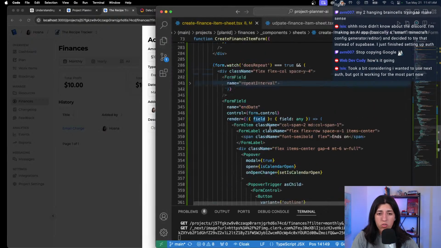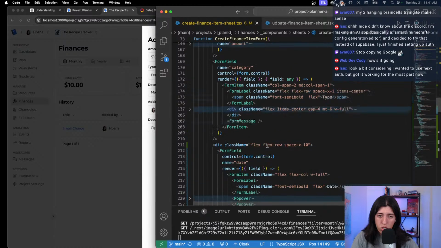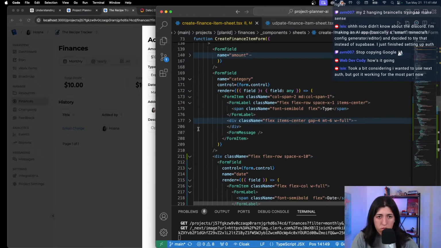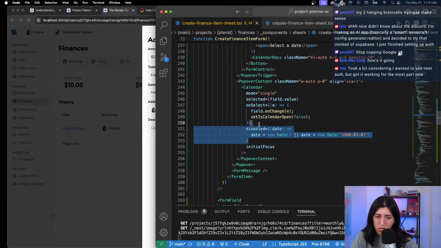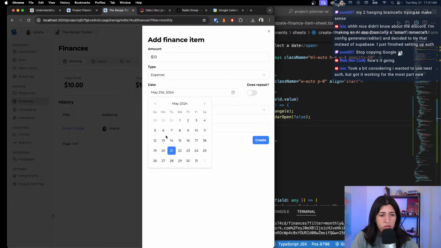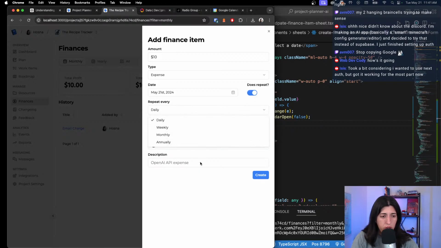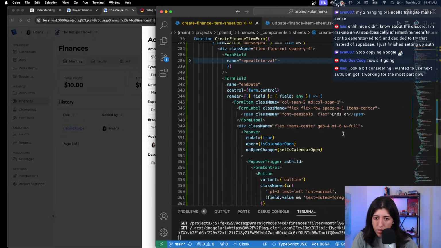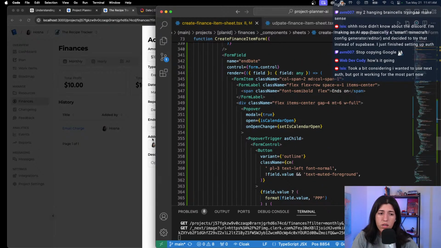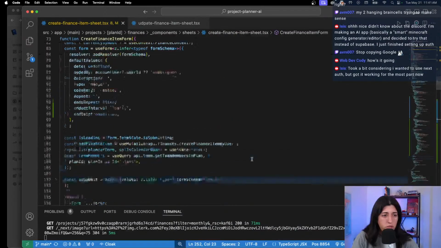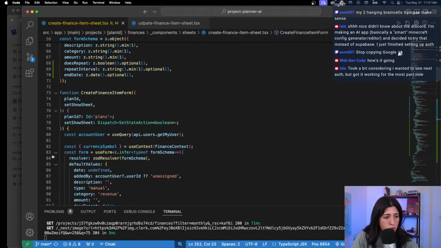I think it should also be able to do it in the future. Yeah, this should also be able. Yeah, this should go away. This should be either in the past or in the present. Okay. Repeat. Yeah, daily, weekly. Date selected. Date ends on. Whoa. Okay, and that's because I had something named incorrectly. What did I name incorrectly? Oh, set end calendar open. So I have to create another one for you.